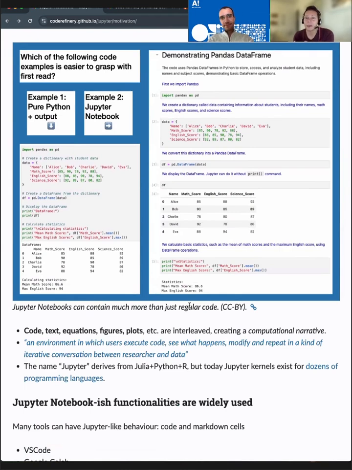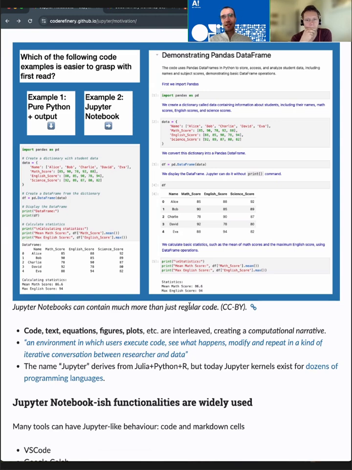One additional reason is that you can do nice formatting to make it easily readable, and the tables look better and so on. But one big thing that to me is especially important is that the output is immediately after the input. So you can actually tell it in order, whereas the comments are usually pretty far from wherever the output appears in the terminal, or wherever exactly you run the code. When you're coming back to your experiment after a couple of months, or when you're sharing your code with someone else, it's very, very easy to follow because you can see the code, you can see the output, and you can also add some explanation like equations or text or plots to support that.